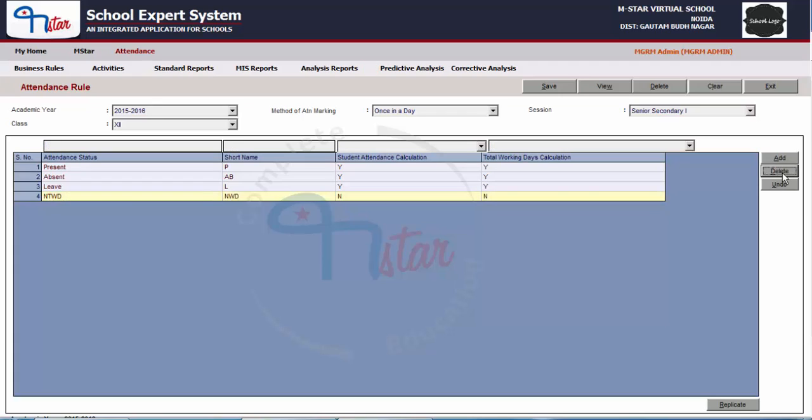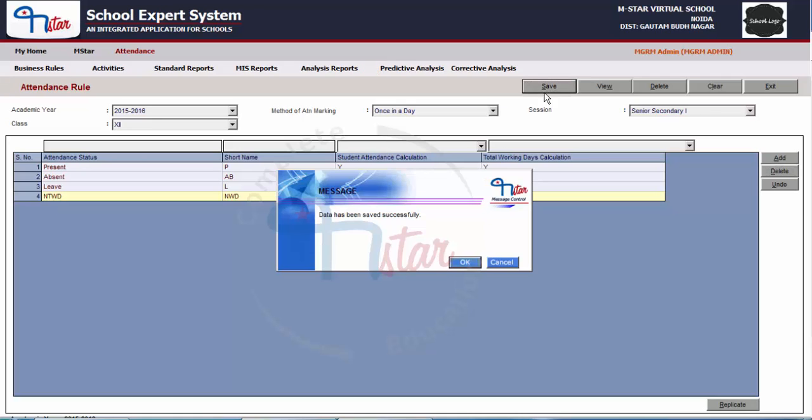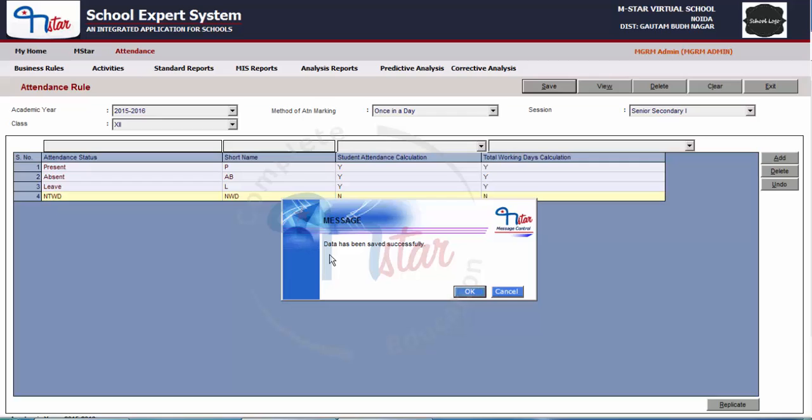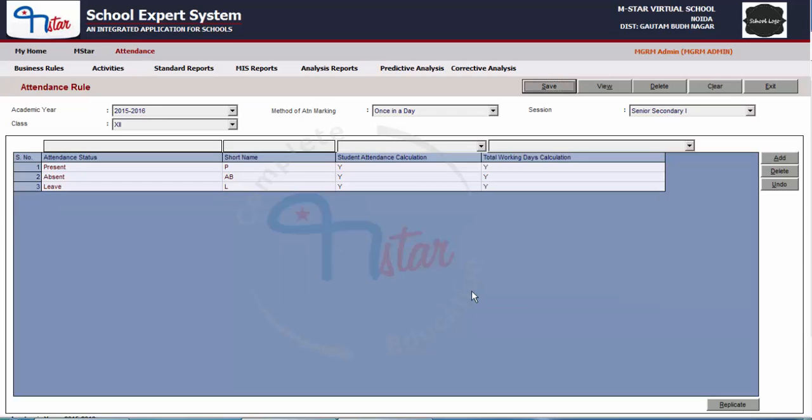As you click on the button delete, the row becomes highlighted in a different color. Click on the button save and the data saving confirmation message for the deletion appears. Click OK on the message and the selected row gets deleted.